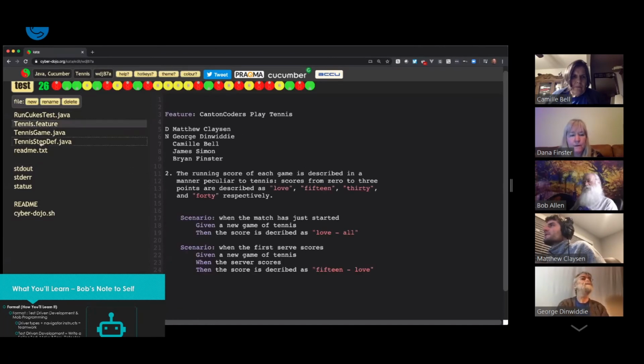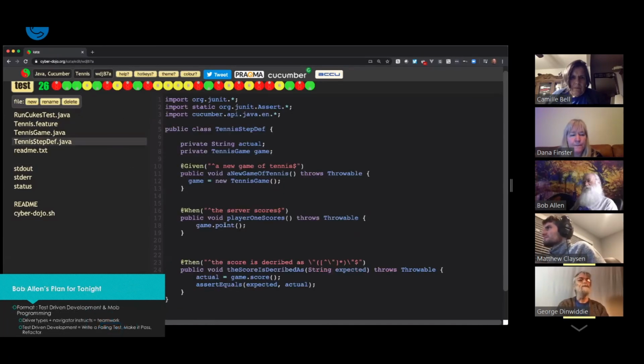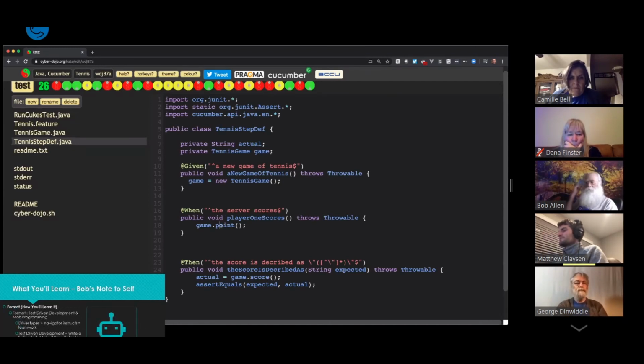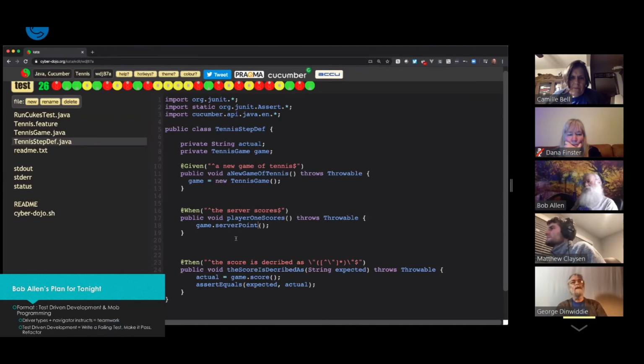Okay. So if we go back to the step definition, given my improved understanding of tennis, let's make it game.server point, to distinguish it from receiver point. I would normally do this as a rename refactor, and so it would change all the places. Let's go ahead and change it in tennis game also.